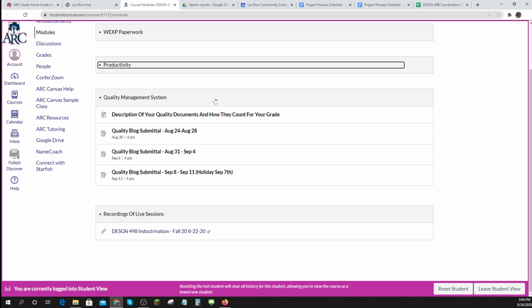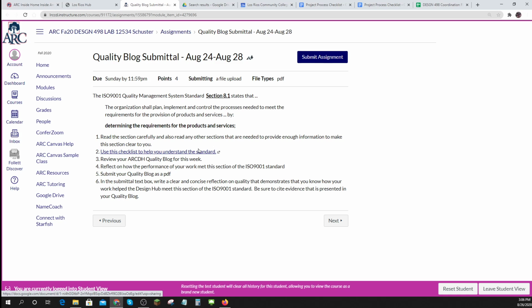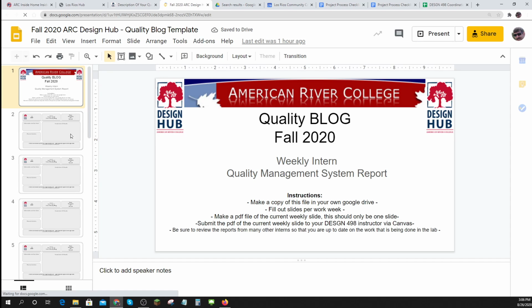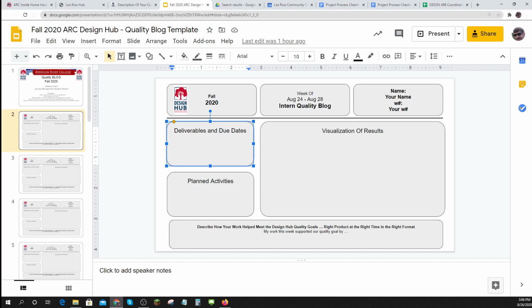Once your productivity is done, you'll do your quality blog, which I need to go back and get my quality blog. Here's the template. So for this week, you may or may not have deliverables depending on how soon you got started on your project and whether it's something that you could do very quickly or not.